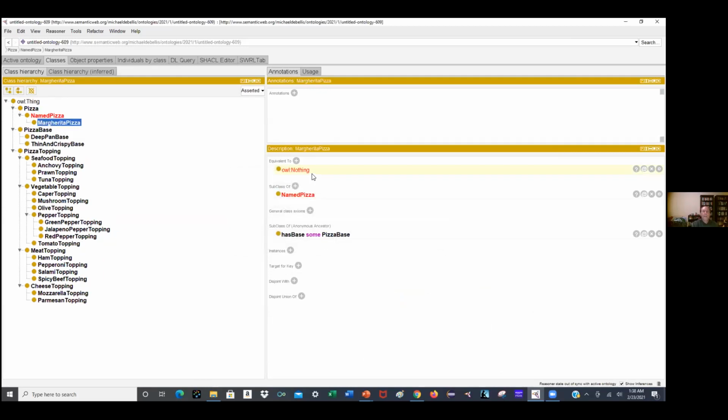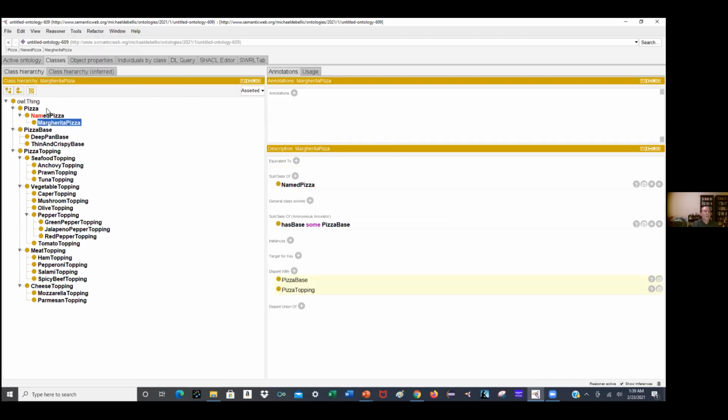Okay. Now notice that it's red here. That's just because I haven't run the reasoner, so the reasoner is not sure if this is a valid definition or not. When I run the reasoner, you'll notice it's a little red here, you can get rid of that usually by expanding and contracting it.